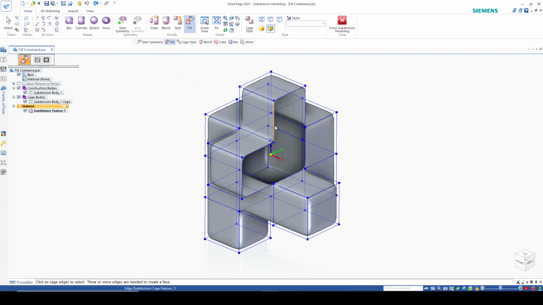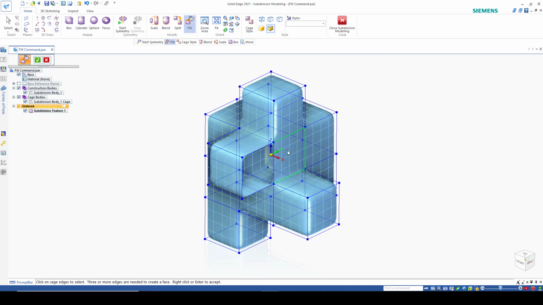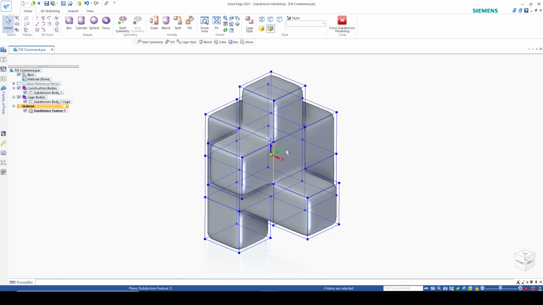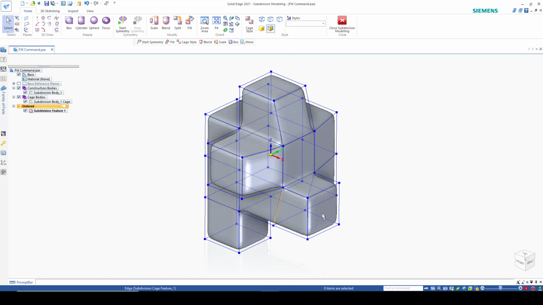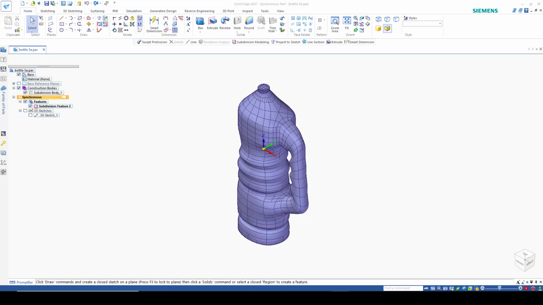This time we're just going to go square by square and accept that fill. So we can see there's my first fill, and I accepted that. There's my second, and then I'm going to fill in that last one. Now you can see how it matches the pattern a little better. Each has its own cage, and we can manipulate that individually based on that fill, which is exactly what we're looking for.